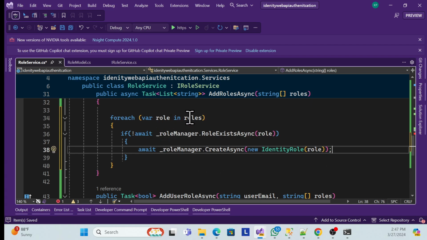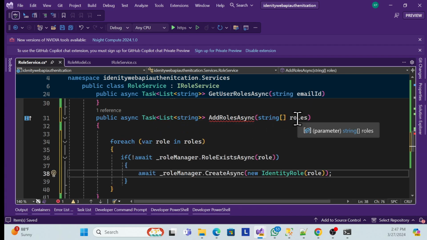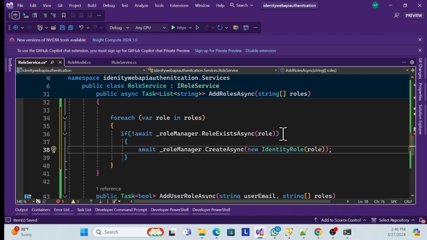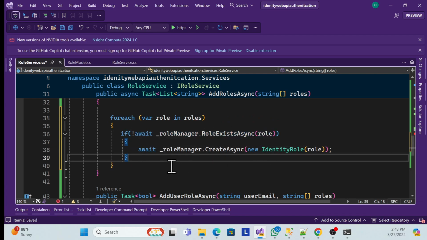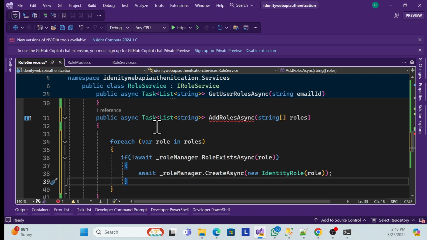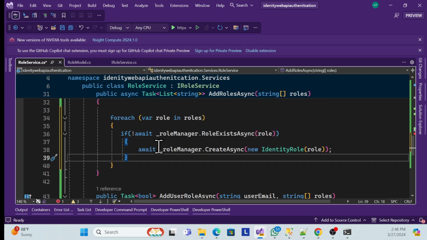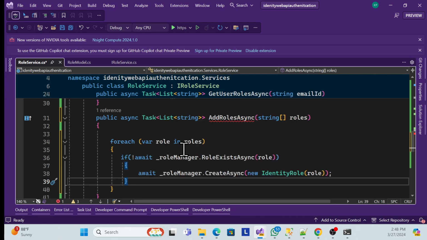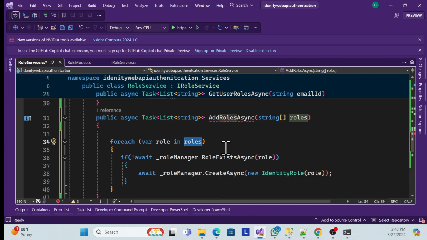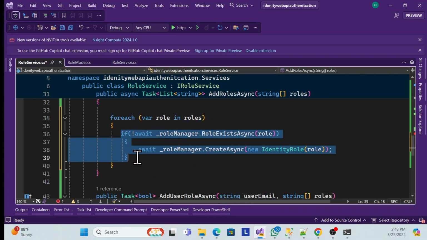So now, whatever role a user has passed, we just check: if it does not exist, then we have to add it, and if it exists, then we skip that part, right? And then finally, I just return whatever roles we have added. Suppose we have sent five roles but three roles were added and two were not, so whatever roles we have added, we can simply return.